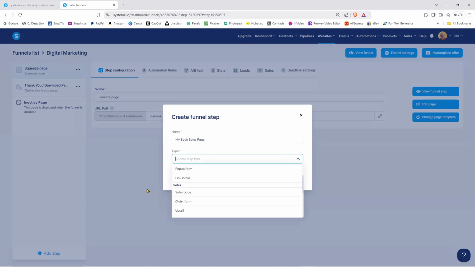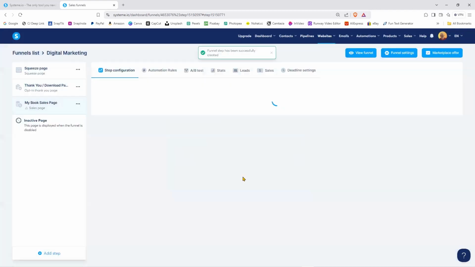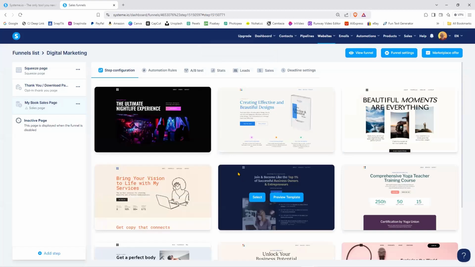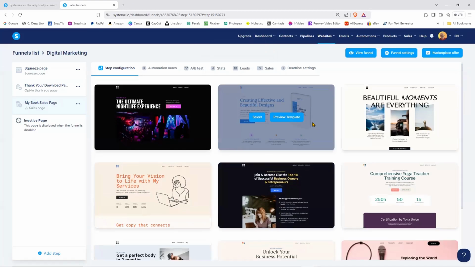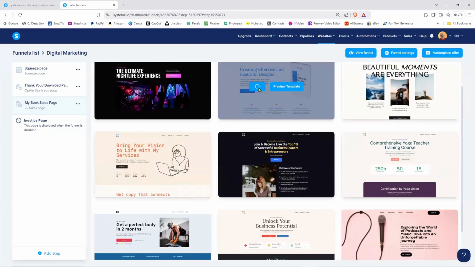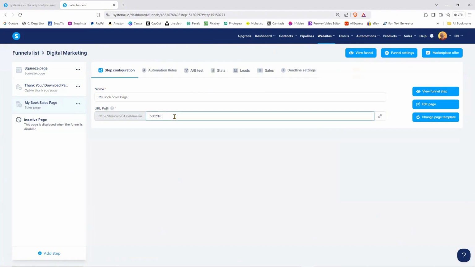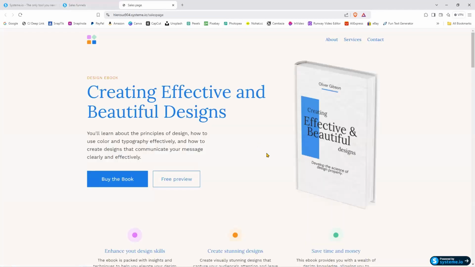Let's see if we can find. Okay, there you go. We have a sales page, and you go save it, and it will automatically send you back. You can choose any template you wish to use. Okay, they have hundreds of them. Let's just select this one. Once we've selected this, you can change the path, sales page, and once you click out, it should give you a go ahead. And now you can edit, you can view it and see what you would like to keep.